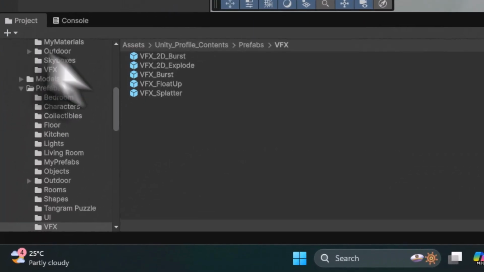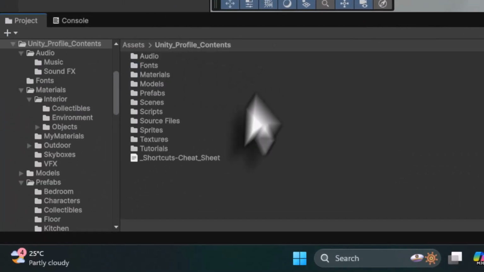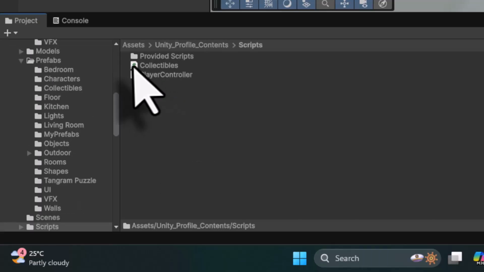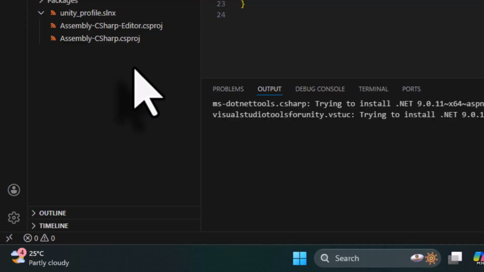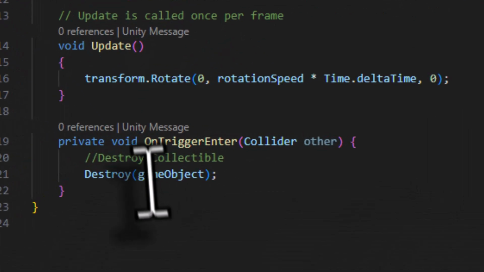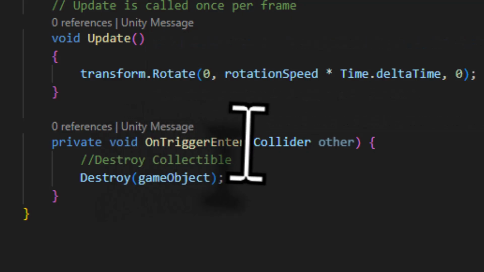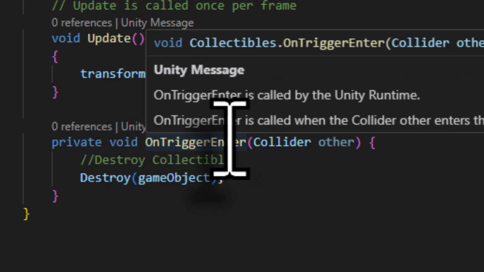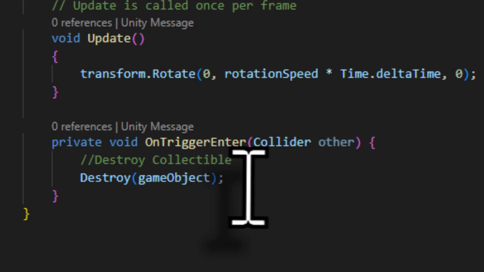I will now come into the Project window, Unity Profile Content, Scripts, and double click Collectibles to open this. I will come into this function OnTriggerEnter because I want this to be instantiated only when the collision happens.